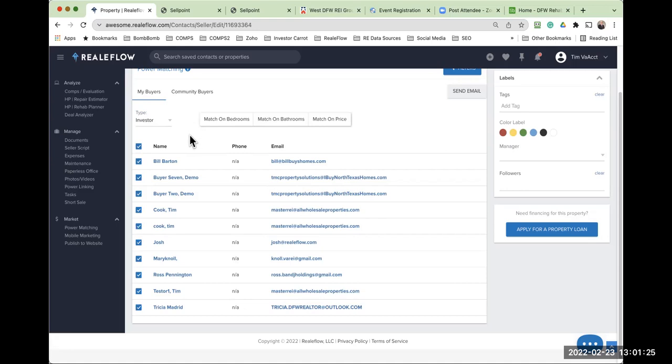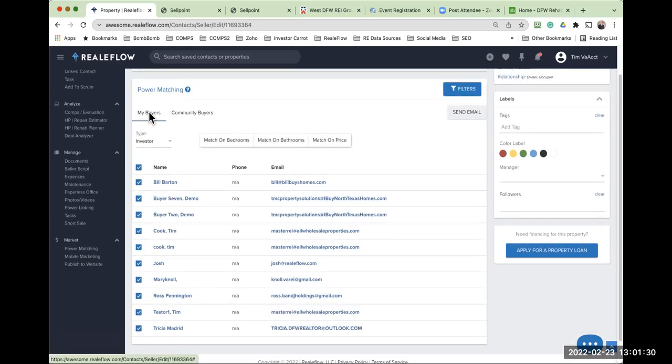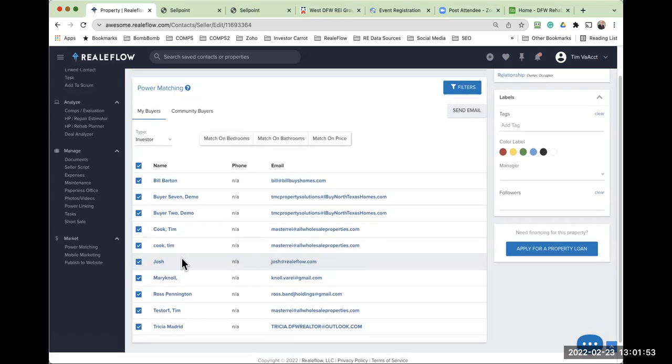Okay, so again, doing power matching to your list is going to get you the most money because there's nobody else involved but you and your buyer. No splitting fees, no joint ventures, no option agreements. This buyer's list is your list. So if they buy, then you get paid. You're not splitting with anybody else. That's why I was trying to walk you through this part of it first.